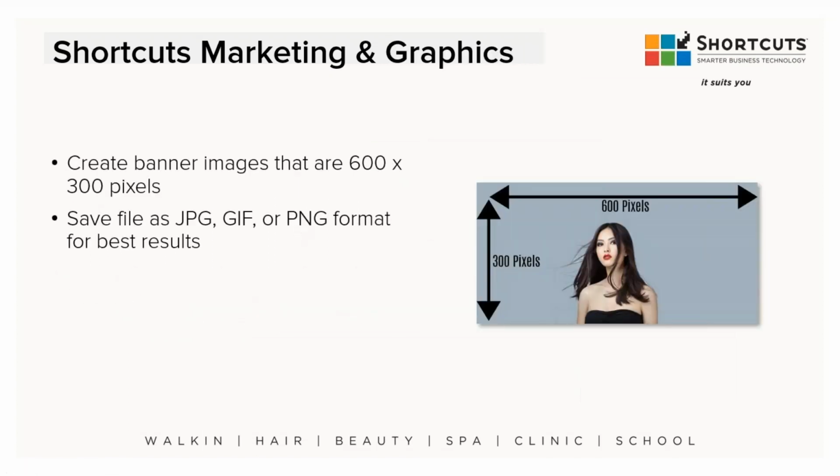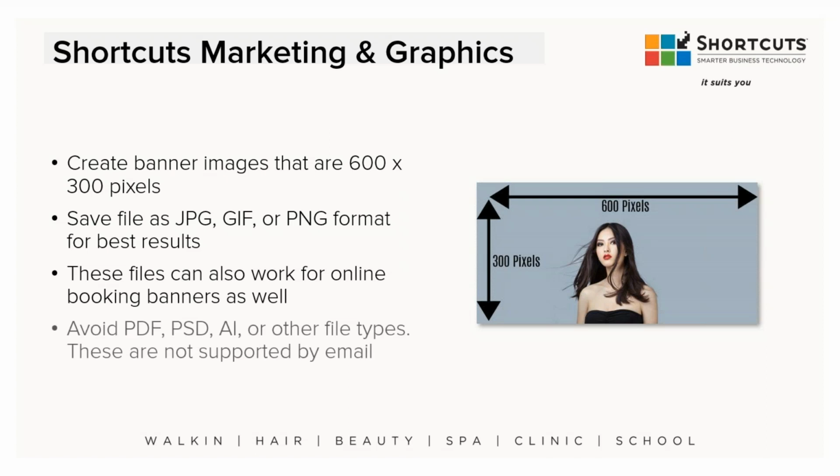Shortcuts Marketing only allows you to insert one graphic, and that's at the very top of the message, the header. And we always recommend any header graphic should be 600 pixels by 300 pixels. And the formats that are supported are JPEG, GIF, or PNG. So those are pretty universal. It doesn't matter if you have a Mac or a PC. If you have a basic image editor, those should be able to save it in one of those formats.